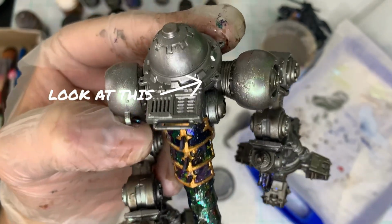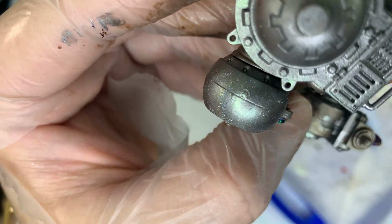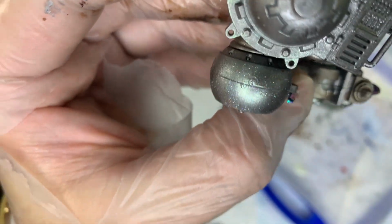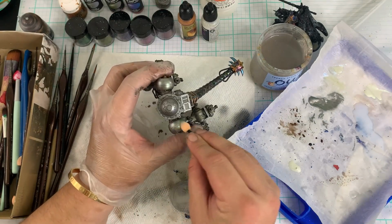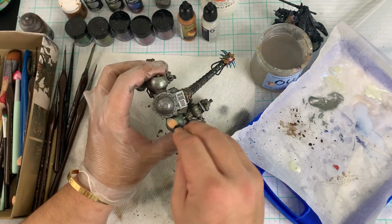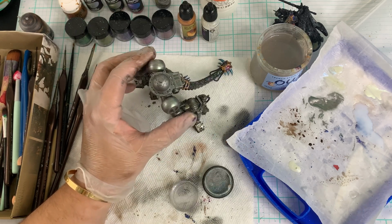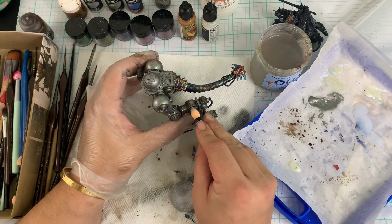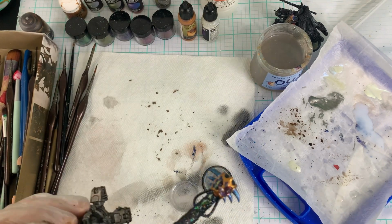So I'm going to actually just try to grab some. There you go, there's a little bit right there. You see it catch a tiny bit on this side. There you go. So, but I think it's not quite enough, so I'm going to just keep on going. Get a little bit more, brush some more. And it feels like powder at first when you put it on, and then when you wipe it off, it'll make it feel a little bit better. It does leave a little texture.